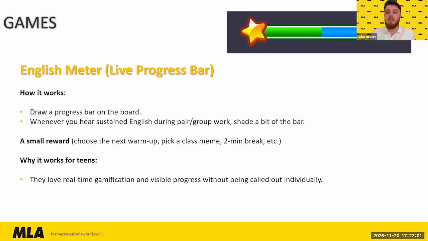And the reason this works is that teenagers and young learners generally like games, which we spoke about last week, but there is also visible progress, right? Without being called out individually, but also without the lesson being stopped to say, well done. If the students are in the middle of their flow, in the middle of their task, and you go and scribble on their bar, and a lot of their bar is getting covered because they're speaking a lot of English, they will visually be able to see that they are doing well in this particular task with speaking English, and you won't need to stop them mid-flow to congratulate them.